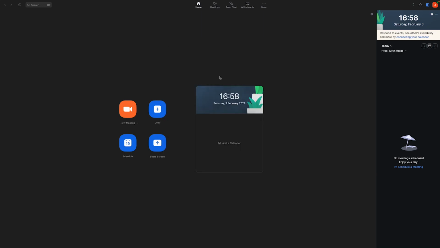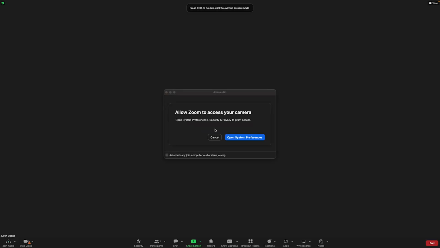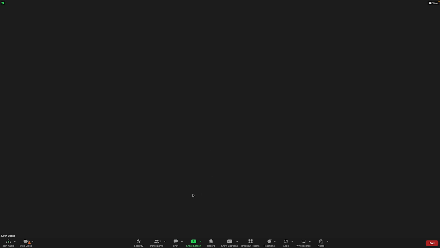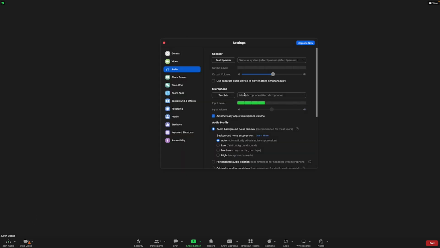Now what you can also simply do is join a meeting like this, and once you've done that, let me quickly just remove all of it. What you can do is go to the bottom left corner of your screen right here, and you can click on test speakers and microphone. Once you've done that, Zoom will test your microphone and speakers. And if your speaker is working, then it should pop up just like this. It should show an output level. So you can just click right here, test speaker microphone. And as long as those bars are moving, it means that your audio is working.